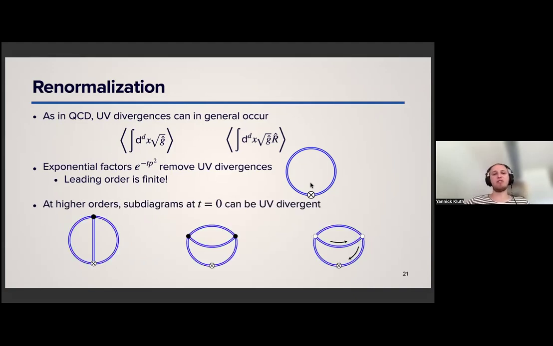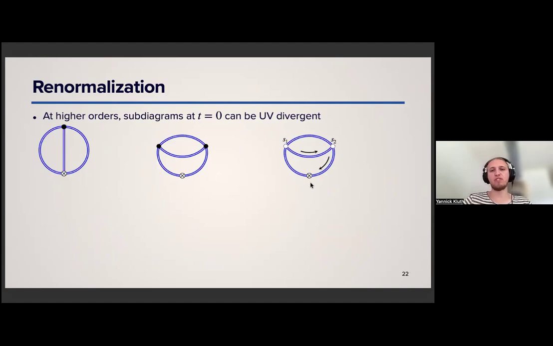This is not true anymore, though, once we go to higher orders. So from two loops onwards, we are starting to get UV divergences. And I want to explain quickly in what kind of form these arise. First, I give you three examples here. The first one is actually UV finite still, and this is very similar to a diagram that I showed you before in QCD. And the reason why it's UV finite is that all of these three propagators are connecting one vertex at finite flow time t, which is coming from the correlator that we calculate at flow time t.